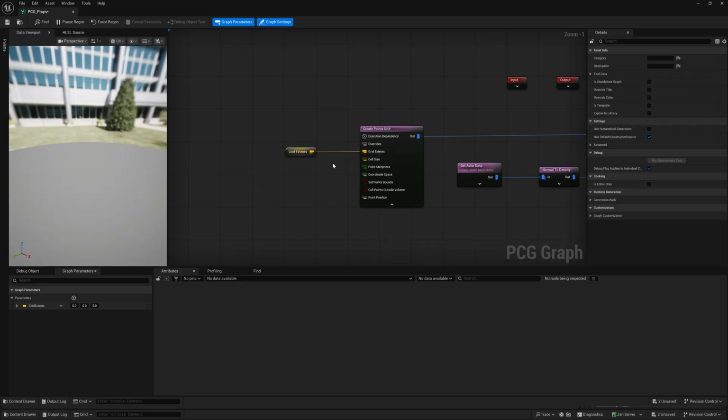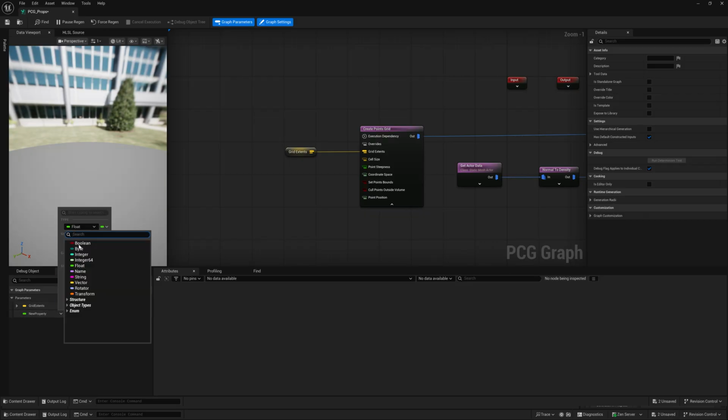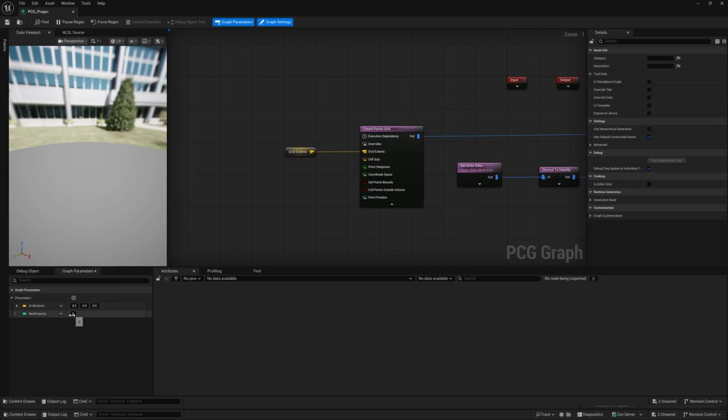And the next thing that I need to do here is calculating the cell size, but I can do that only if I have the number of the points. So for that, I'm going to add a new parameter here and change its type to integer. Change the name.